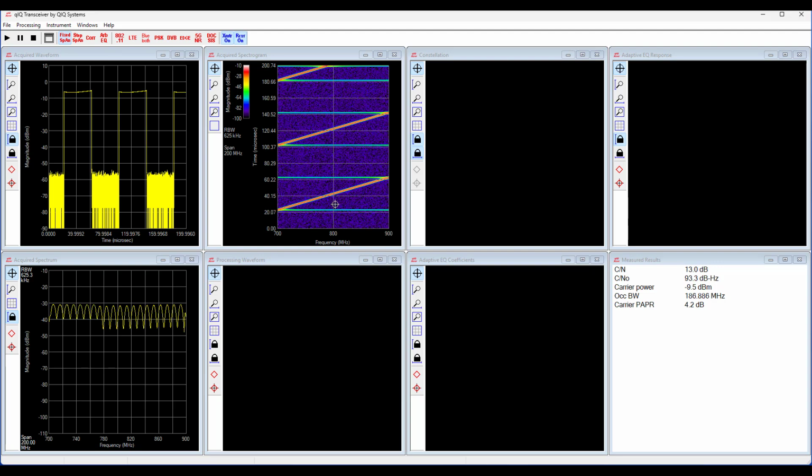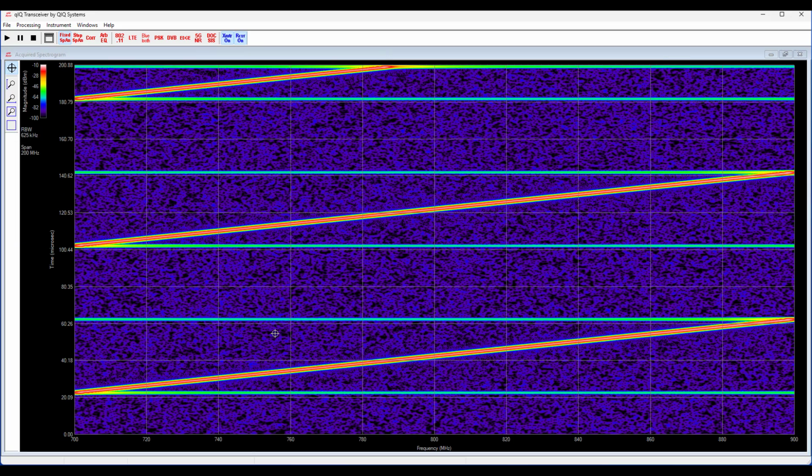You can see on a spectrogram, which is a time frequency display, frequency is horizontal, time is vertical, and time starts at the bottom and plays out as we go up the plot here. You can see that we start here below the carrier frequency of 800 megahertz.